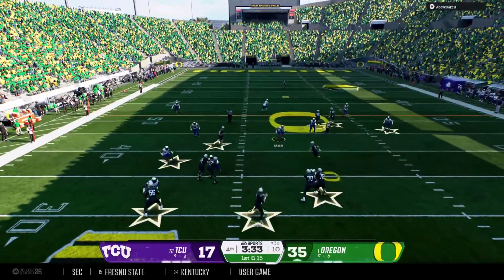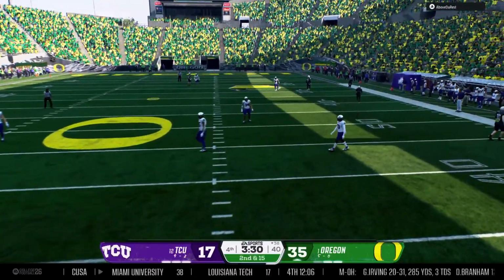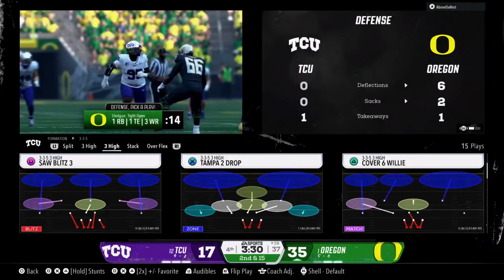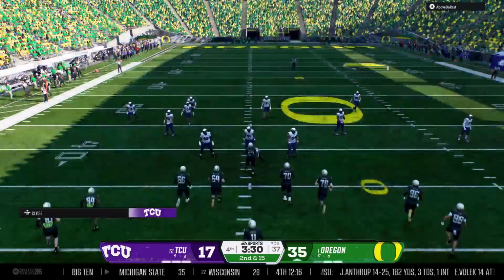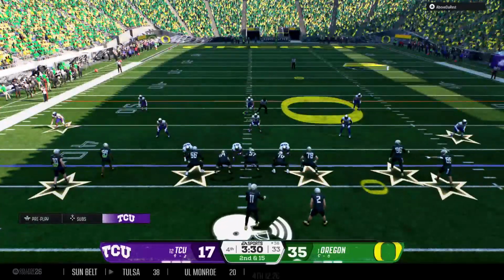Here's the snap, and he's looking to throw. Running out of time in the pocket. And they hit him just as he releases the ball. It's incomplete. But this offense has had a great day today. The game is out of reach. I'd be curious to know why the starting quarterback's even still in the game, and why is he throwing the football? Incomplete. 2nd down coming up.